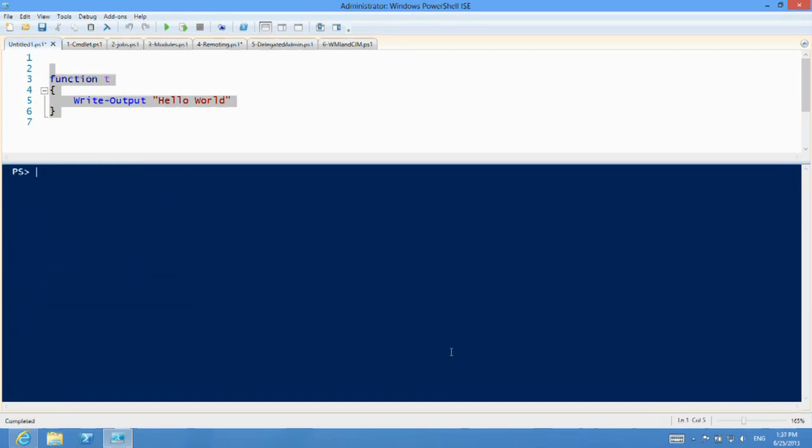Okay, so great. Now let's talk about this function. Didn't do very much, didn't get very much. Now what you're going to learn is that PowerShell is all about figuring out how to get the engine to work for you, how to get Microsoft to do all the work for you instead of you having to do it. So if I say help T, it's not a whole lot there. A little bit, but not very much. And if I try and do syntax or IntelliSense, there's nothing. There's nothing to be done.